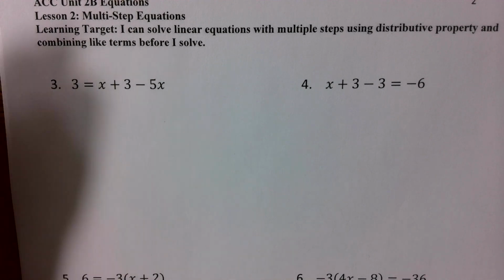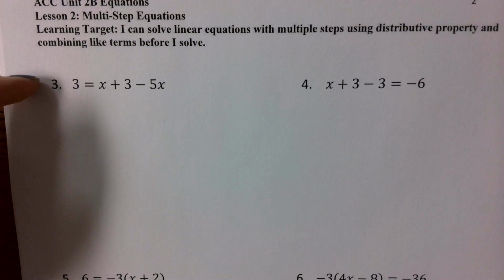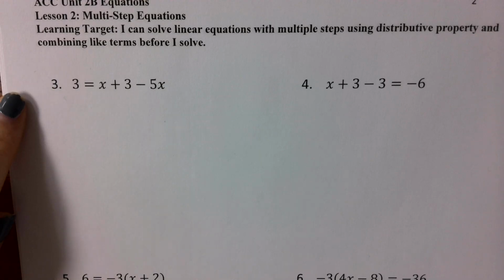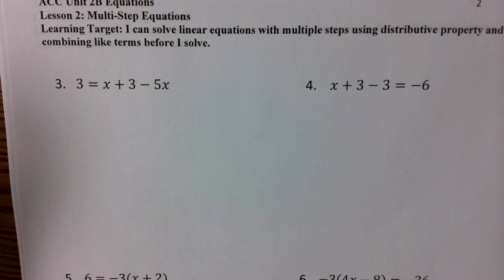Taking a look here, remember we said that we always want to ask ourselves a series of questions of how we're going to solve. So the first question I tell you guys to always ask yourself: can you distribute? So in this problem, is there any distributive property? No. There's no parentheses, there's no distributive property. So we move on to the second question, and third.